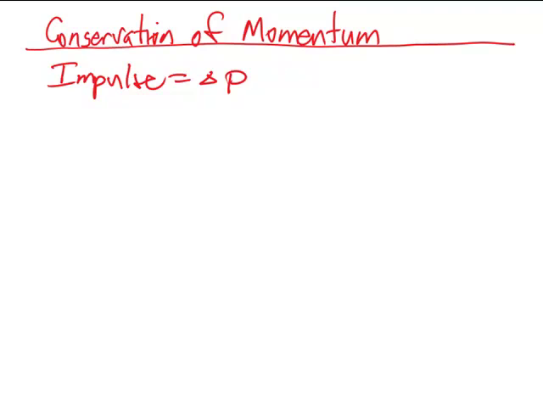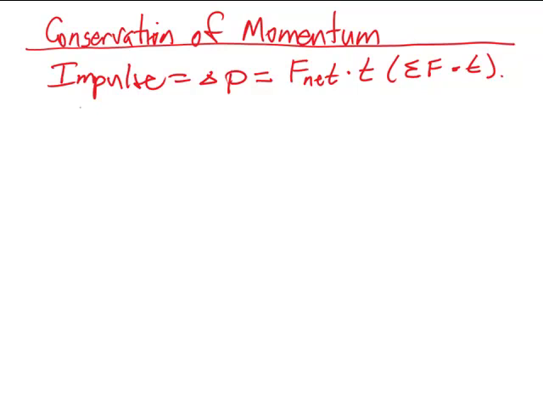In this video, I'll be talking about conservation of momentum and the charts we can use to show that. Remember that a change in momentum occurs because of an impulse. Impulse, in fact, is a change in momentum. And that impulse comes about from a net force times the amount of time it's applied for. We can also write that as the sum of forces times time.